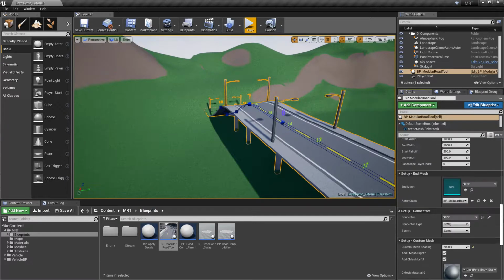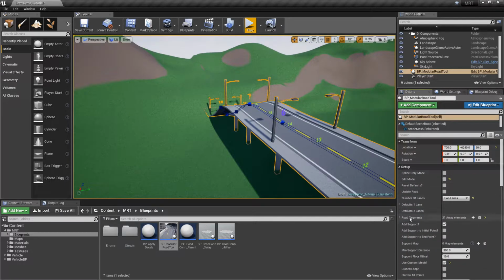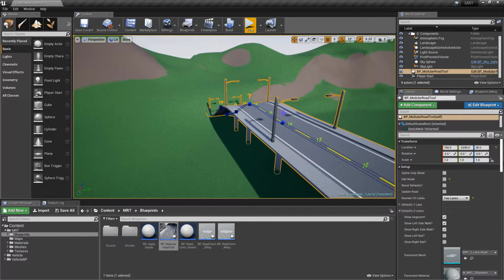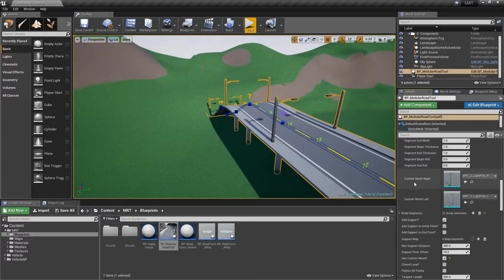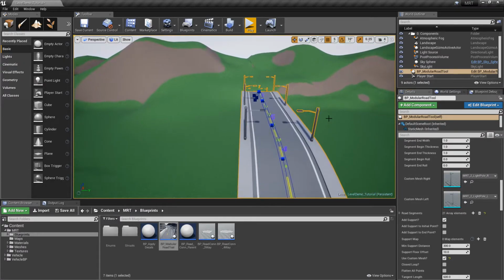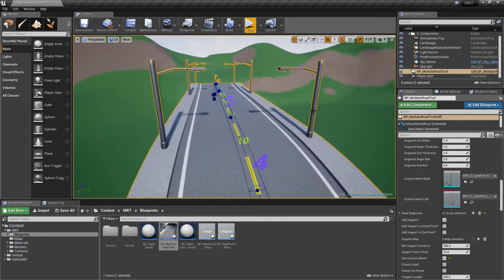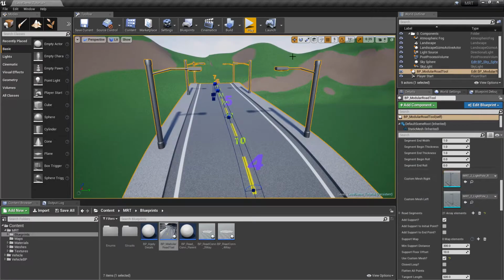Now, if you want to change the custom mesh, you would go to the defaults here. So in this case, the 2-lane defaults, if you open here and you go all the way down, you'll notice that we have a custom mesh right and a custom mesh left static meshes. So you don't have to have the light pole, obviously. This is just the default. You can change it to a different model of a light pole, or you can put cones or barriers, whatever you want.